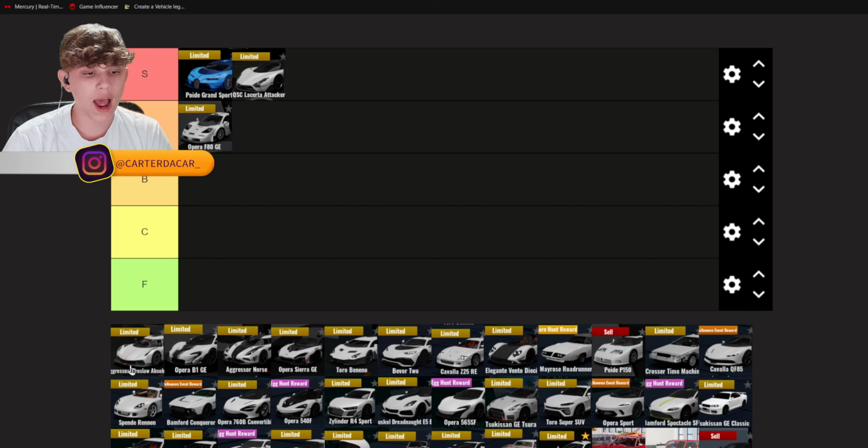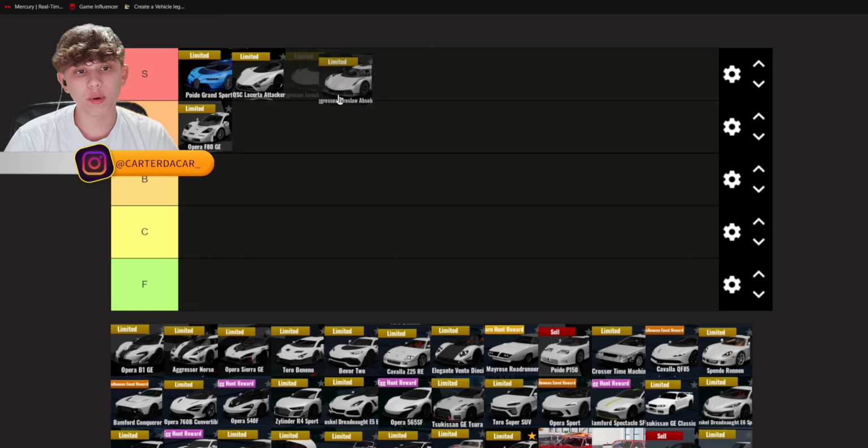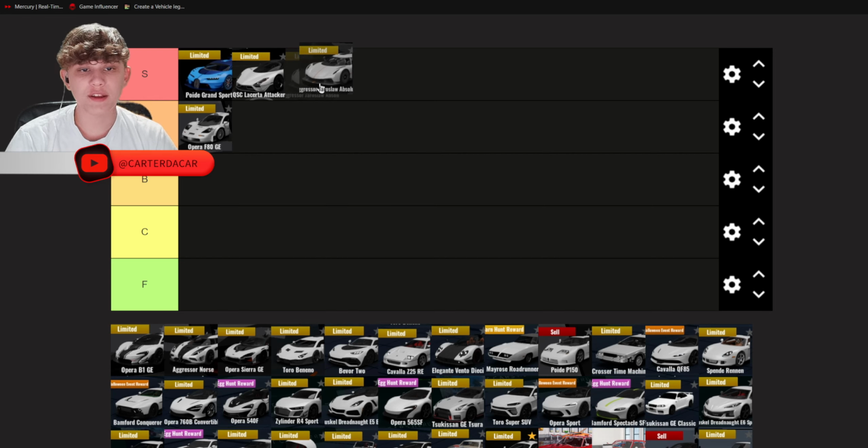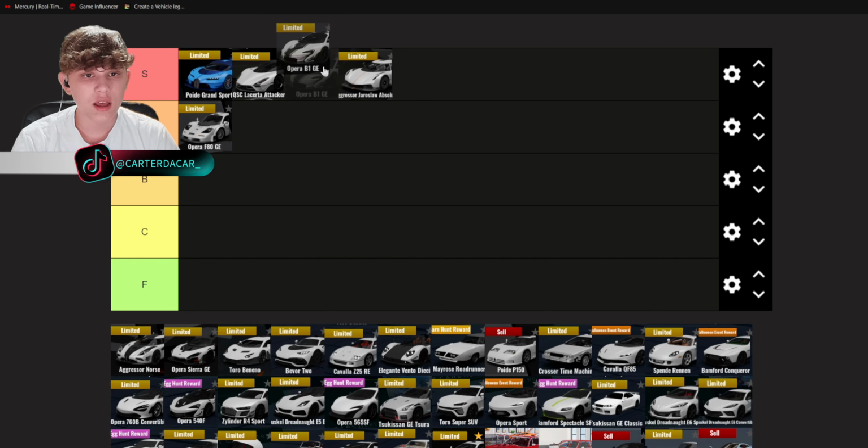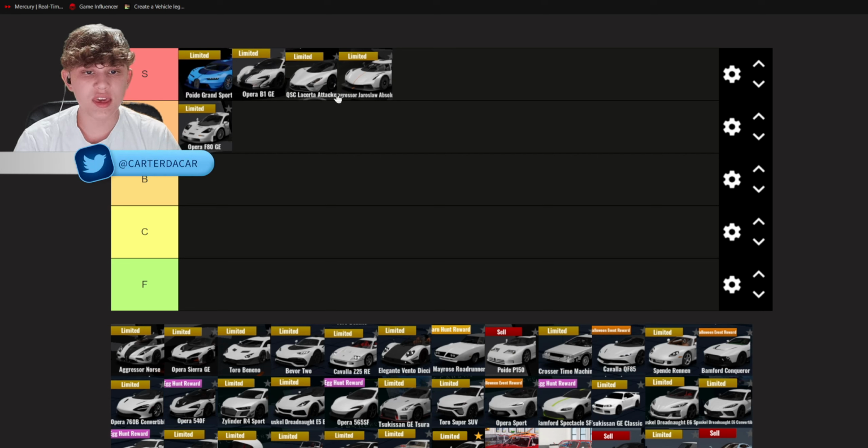Koenigsegg Jesko Absolute. Okay, so I love my Koenigseggs, right? Don't get me wrong. But this one, I just feel like looks a bit funny. I know it's made for top speed, so that's why I'm gonna leave it at the bottom of S tier. I'm ranking them in order on the tier as well. So let's continue now. We got the McLaren F1 GTR. I'm gonna put that a bit higher than the SSC Tuatara, but that's on S tier too. I really like all these cars we're starting off with.